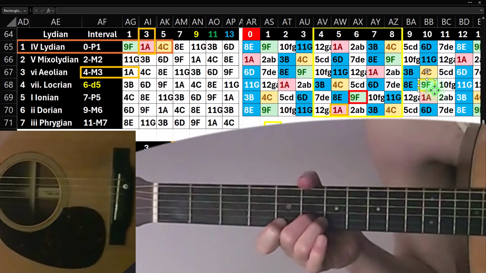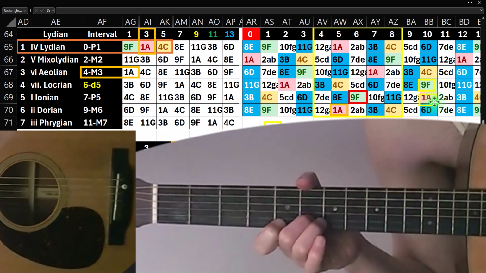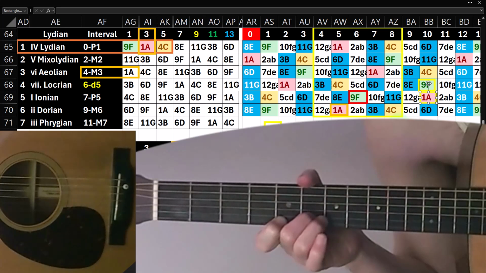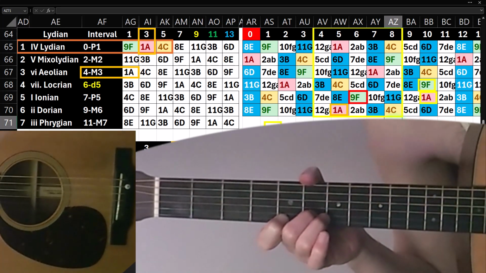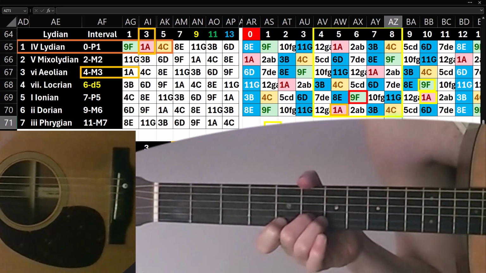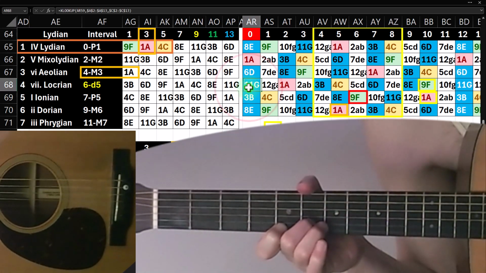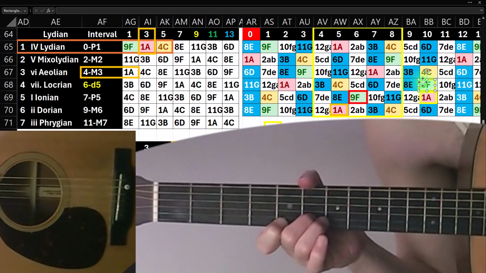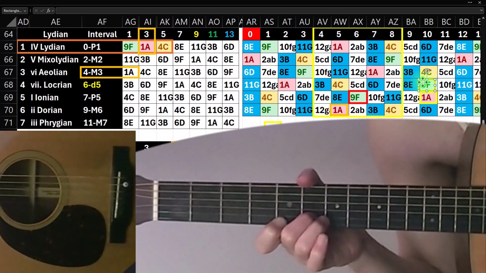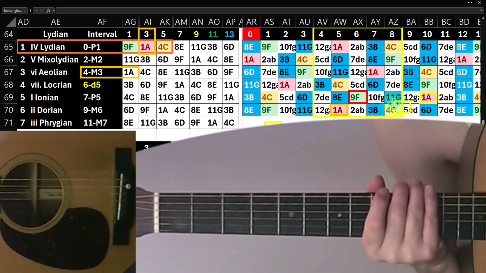So if I was on the G string, that F on the G string, and I cross the fault line, it would be on the same fret. So the rule is if I go down 1 string, the 4-note away major third will be 1 fret back unless I cross the fault line, which only happens on the G string, in which case if I go down 1 string and cross the fault line, the 4-note away major third will be on the same fret.